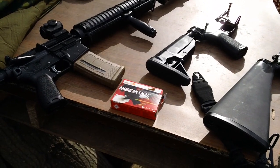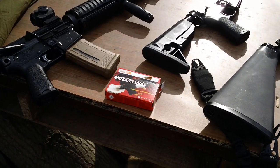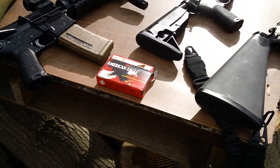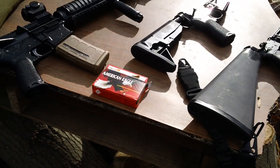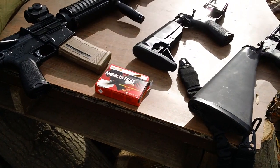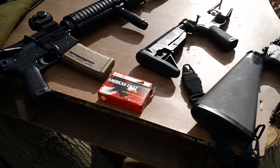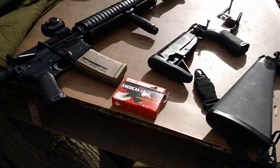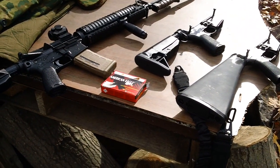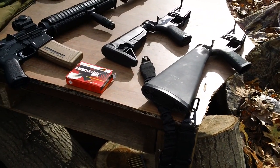If you want something for plinking and just practice target shooting, this is what I recommend. Go out and buy it at ammunitionstore.com — that's my local online vendor out in Ohio. They have typical flat rate shipping, only about 11 to 12 bucks on most orders. Since I'm in Pennsylvania and they're in Ohio, if I order early in the morning I'll typically have the order the following day before 5 o'clock. I cannot beat that service. The price is great and the ammunition works perfectly fine.